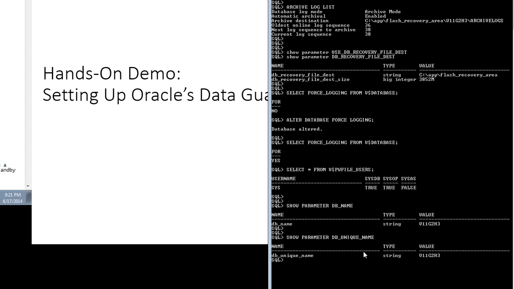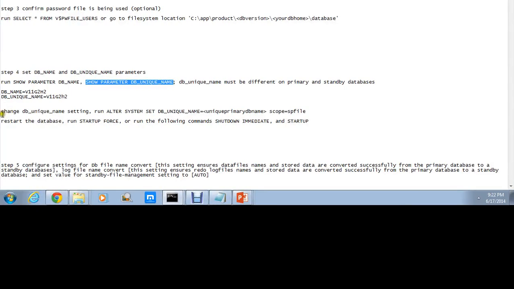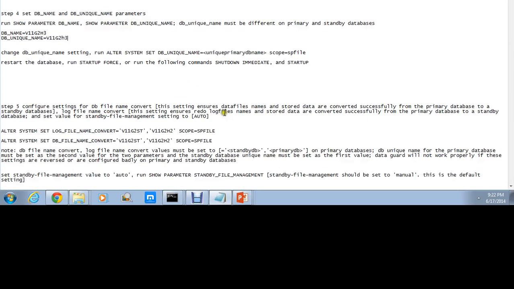It just means that you have to use the modified DB unique name in your configurations, which is configured by you, the user. So what I'll do is I am going to change all these values, right? So this is for my old Data Guard setup history. And again, you do have the option of changing the DB unique name parameter.